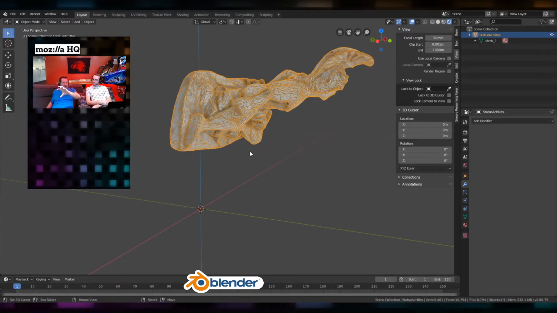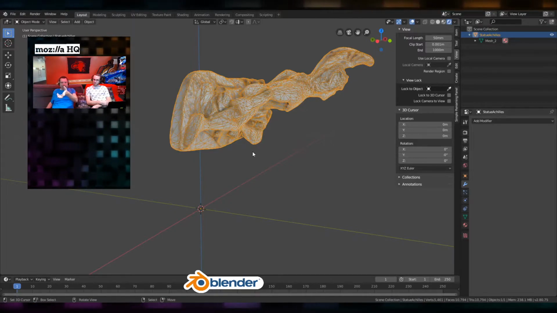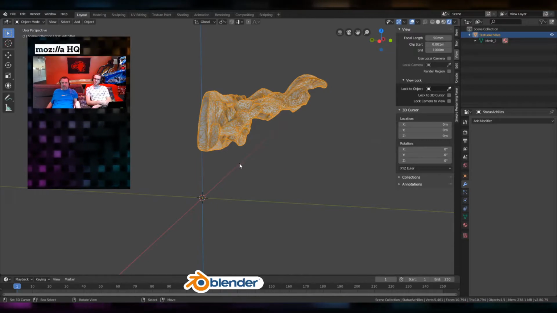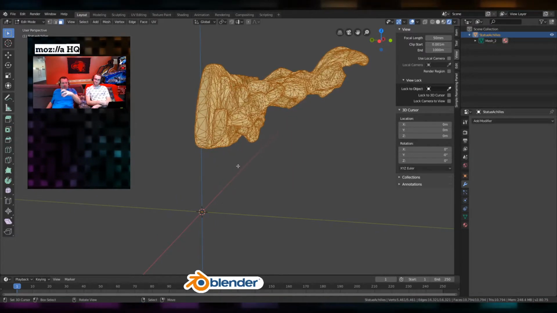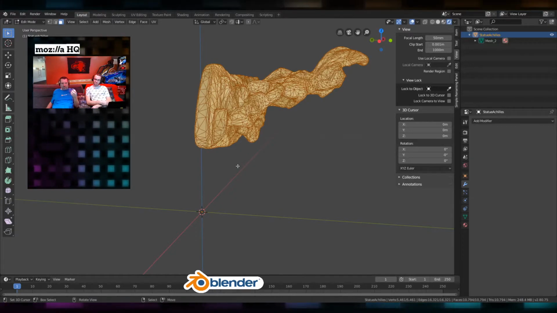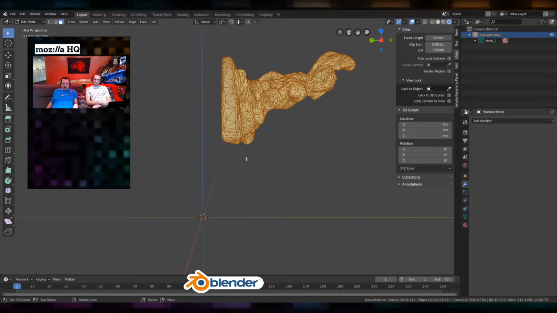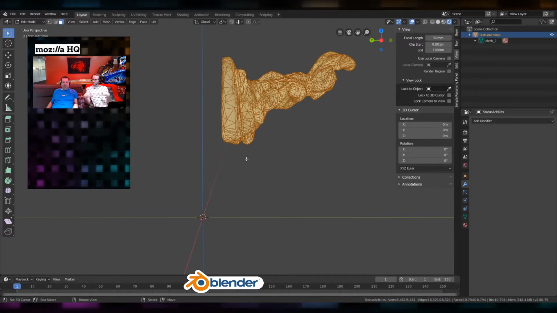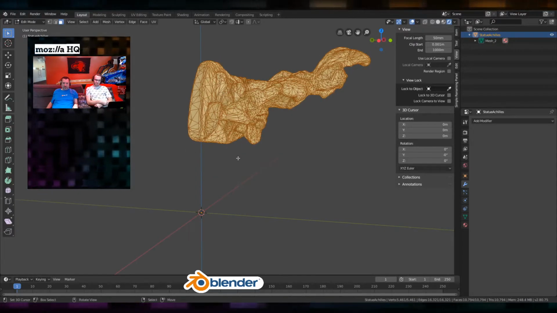There is a difference between rotating it in object mode versus in edit mode, where I'm moving the verts. I don't want to get into too much detail about that, but I like to do it in edit mode so that it's not actually moving the original rotation values or anything. So I can hit R for rotate. That's rotating the whole geometry instead of just the object. That's good to know. So I'm gonna go in edit mode and do this.